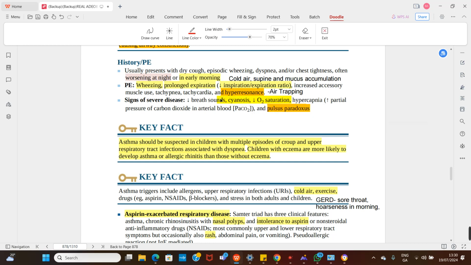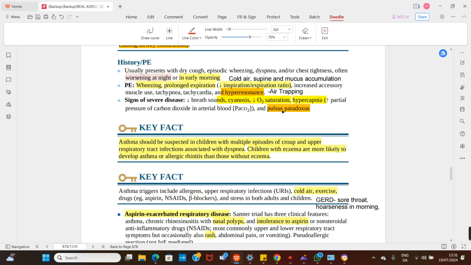the person finds it very difficult to take in oxygen, and the oxygen saturation drops. And because of difficulty in performing the respiratory movement, the movement of the diaphragm and the muscles of the chest, the person cannot take out CO2 too because of respiratory muscle fatigue. So there's going to be hypercapnia. Hypercapnia is a sign of respiratory muscle fatigue. The person cannot take out CO2, and at the same time, cannot take in oxygen.